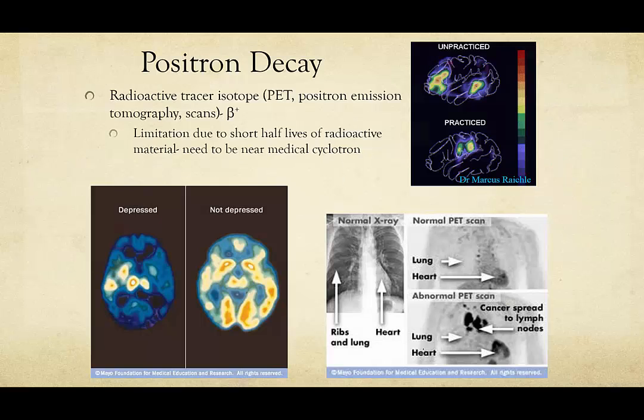Let's look at a couple of places that we use positron decay. You may have heard of PET scans, or positron emission tomography scans. These use beta-positive decay. Now, because the radioactive nuclei have a very short half-life, or in other words, they aren't actually radioactive for very long before they decay, PET scanning is actually quite difficult to do. You have to be right near a synchrotron who can make the radioactive nuclei, transport it very quickly to the facility, and then quickly get a PET scan. That's why these aren't used as often as, let's say, an MRI or CT scan, which can create the x-rays on the spot.